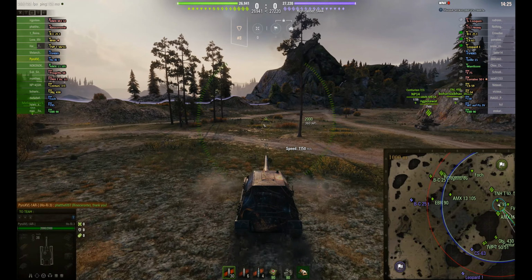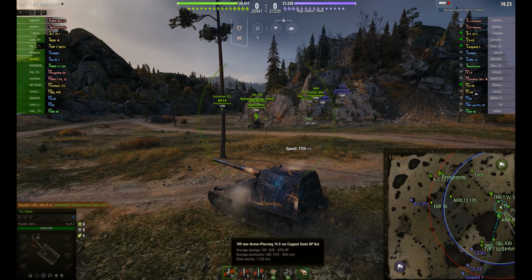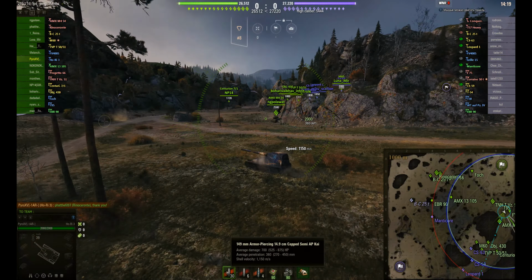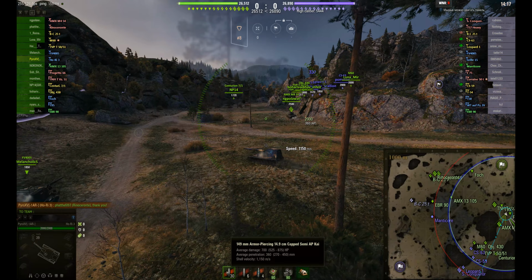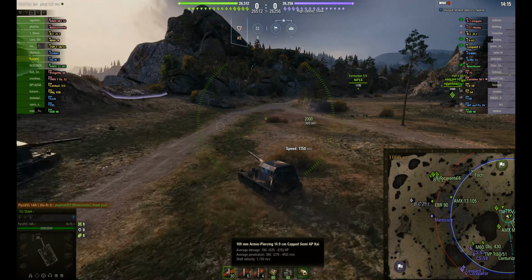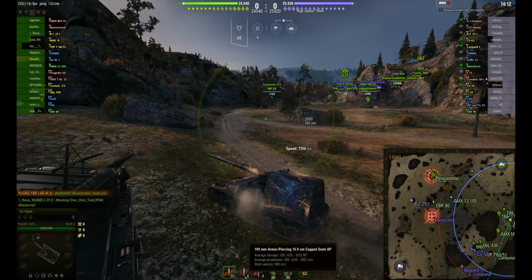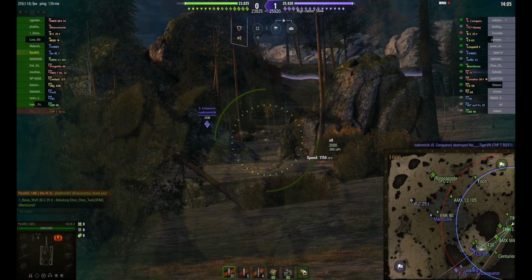Now, if you're not familiar with it, what have we got? A 149mm with a big caliber, the average damage is 700, 360 pen. Now that's an armor-piercing shell, and the standard shell is 305 pen, so not a huge difference there.